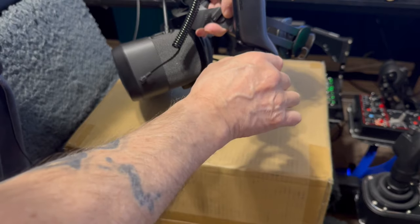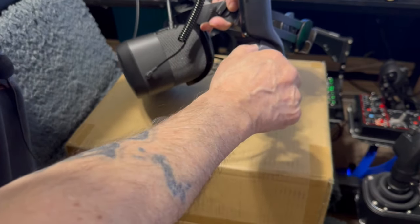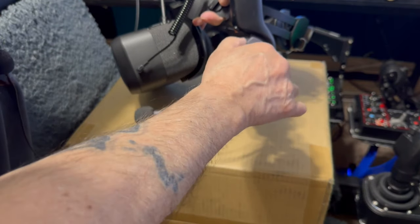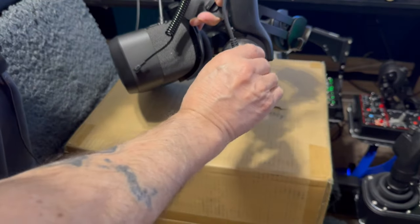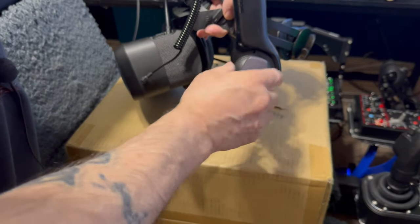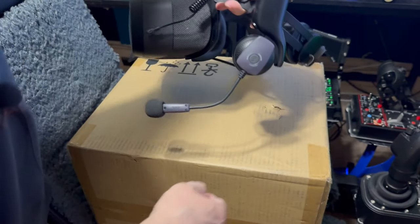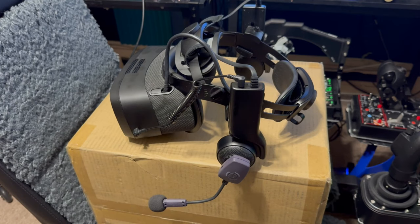And to get it out of the way, like I said, these ridges are what provides. Yeah, I didn't do a great job cleaning it up. I'll do more after. You just twist it, and it clips in right out of the way. Twist again, out of the way. You can spin it all the way around and put it pretty much anywhere you want. So I like it. I think it looks good. I hope it sounds good.